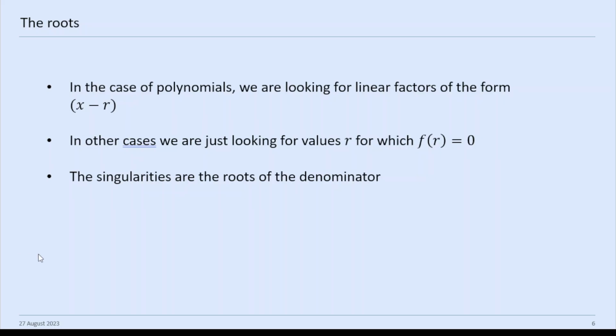And then also you get singularities, and they're kind of roots of the denominator. In some cases the denominator will be like x, in which case the root is just 0, and so you'll have a singularity at 0. But let's say the denominator was x plus 2, then you'd have a singularity at minus 2, because when you put in minus 2 you get 0 on the bottom, which is kind of impossible to calculate, or it's kind of infinity, although it's probably going to plus infinity or minus infinity depending on which side you're coming from. So it's kind of indeterminate.